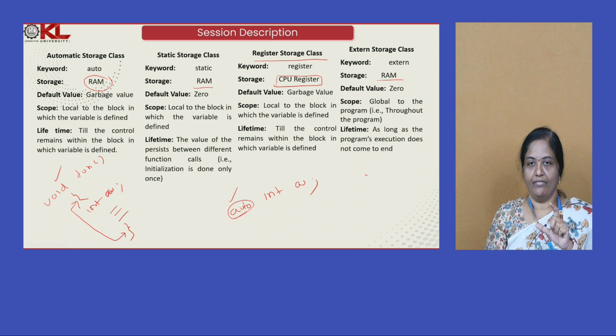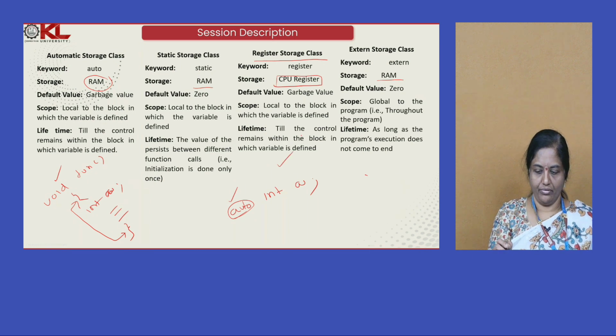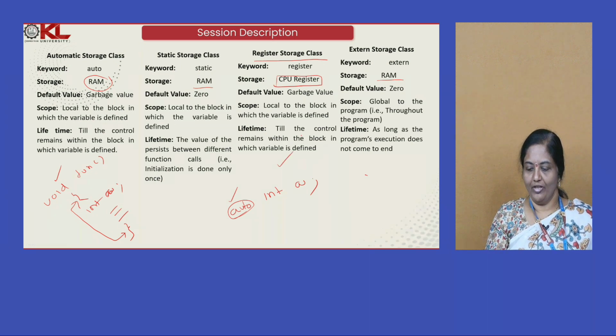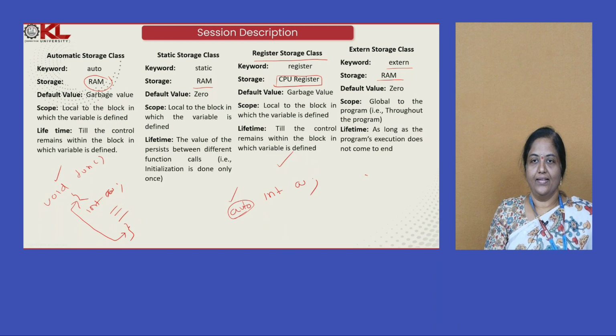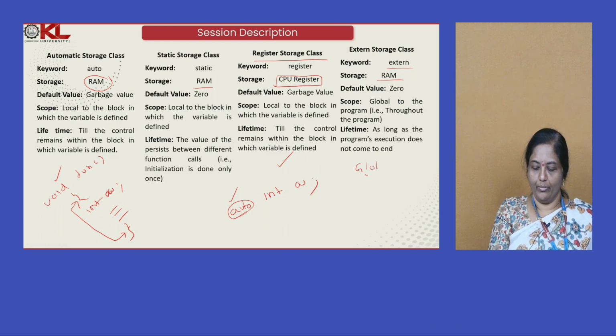Alright, makes sense? So both auto and register variables have scope, visibility and lifetime confined to the block where they are defined or declared. The initial value is garbage; the default value is garbage. Then move on to another variant of storage class called extern. The default value for an extern variable is 0. And you can call this a global variable.